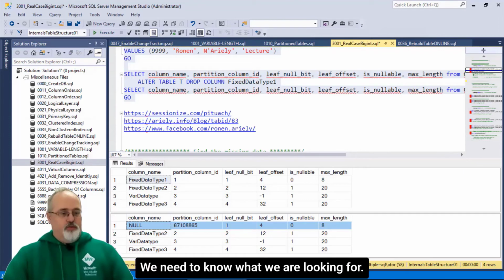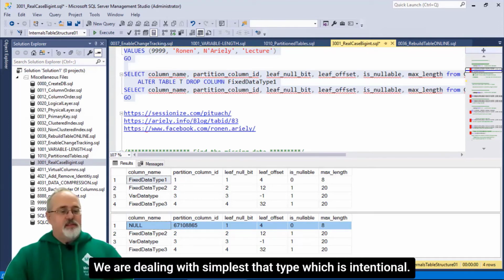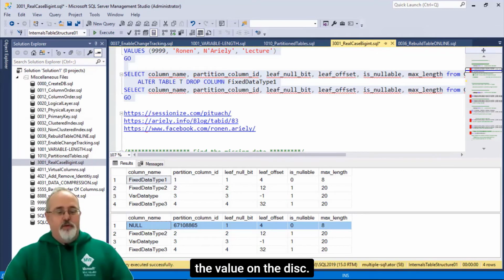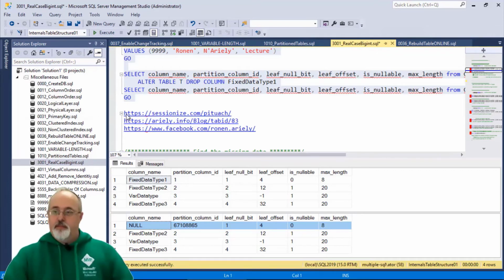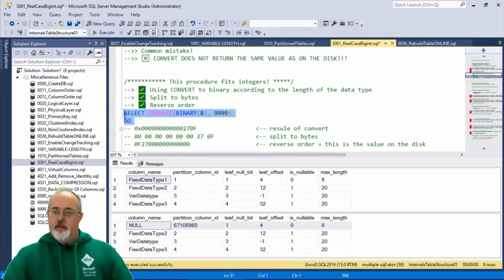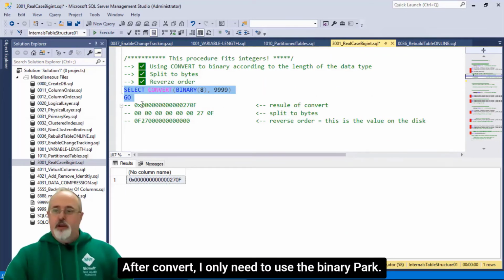Obviously, first, we need to know what we are looking for. In this case, we are dealing with the simplest data type, which is integer. I will use the function convert to help in order to find the value on the disk. After convert, I only need to use the binary part.